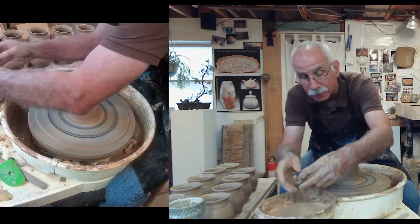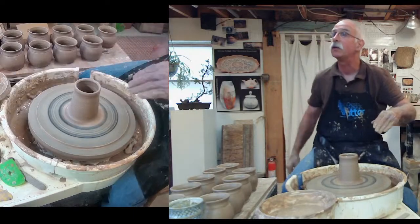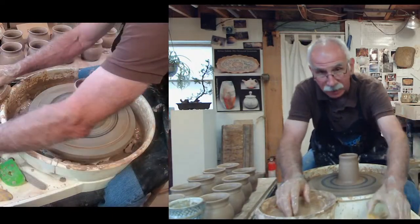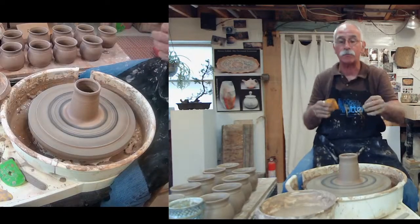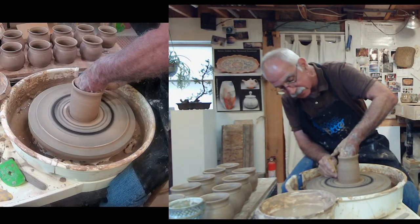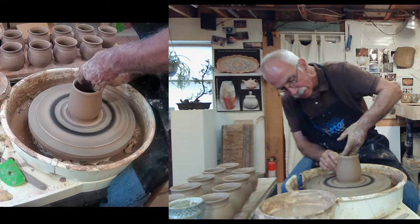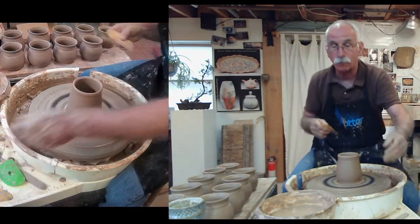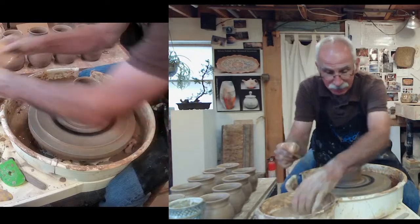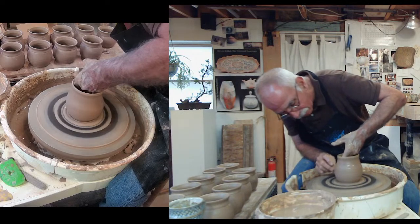Well, I met a gentleman at Strawberry Bank who used to work in New London, I believe, in Ohio, and he made clay for a living. He said to me it was his summer job from school, and he made lots and lots of money that summer. He would never, ever do it again because it was the dustiest job he ever had. But he did it by the shovelful. They would say to him, three shovels of this, two shovels of that, and they would mix it together and it would be on a conveyor belt. And somebody else would add something else. And that's how they made the clay. So we haven't come far from that.